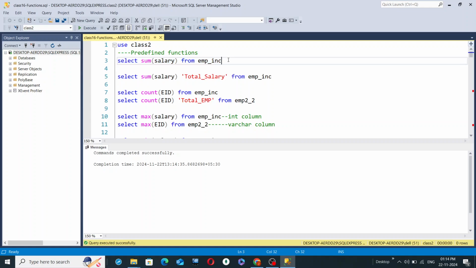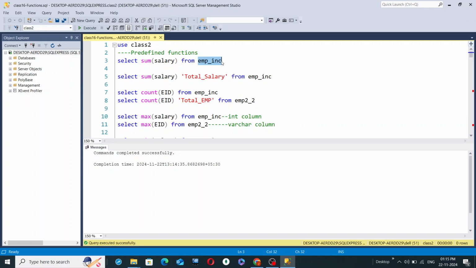What does it say? Select sum salary from emp_inc. In this emp_inc table, if you remember, we had the EID column, then the department column, designation column, and salary column. So what is the total salary?